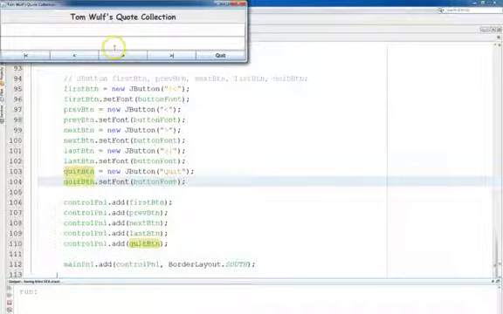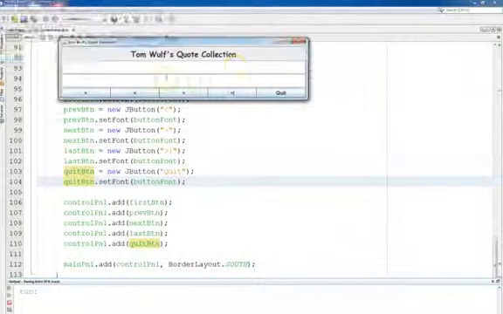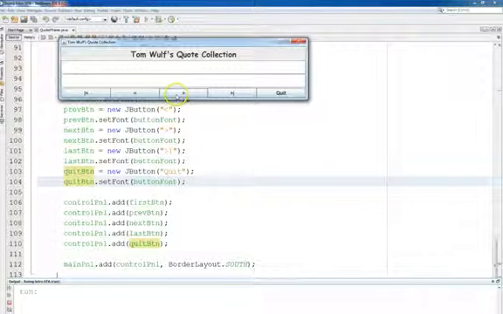And so we don't have any quotes displayed yet. And obviously the buttons don't work yet either. Okay. Quick thing I wanted to mention, because I'm using a grid layout for the buttons, it automatically sizes them to all be the same size. And that's often what you want with the buttons just to make the interface look nice.